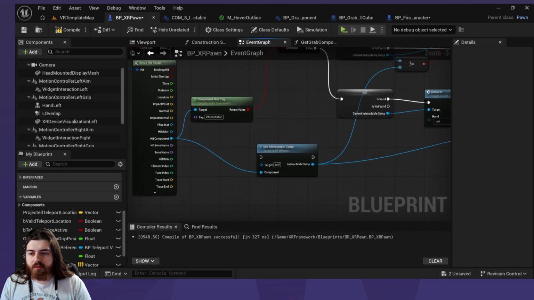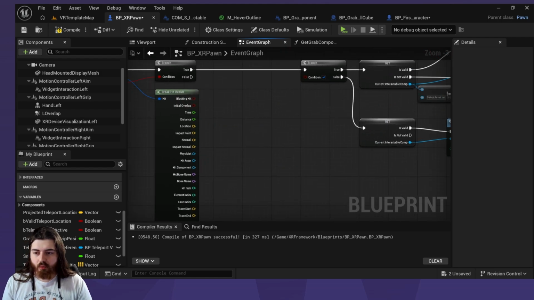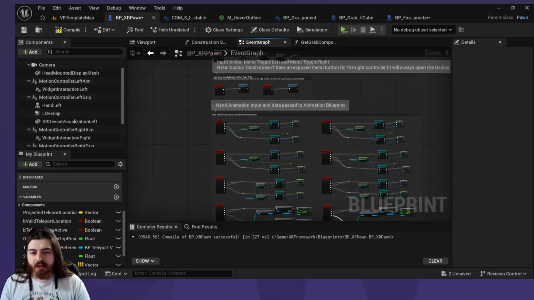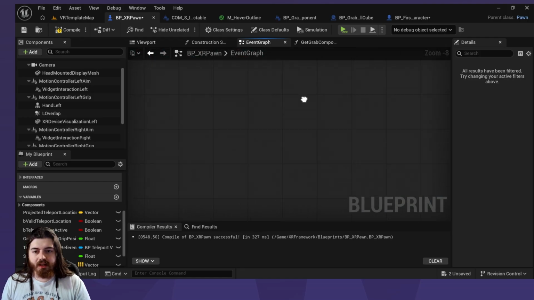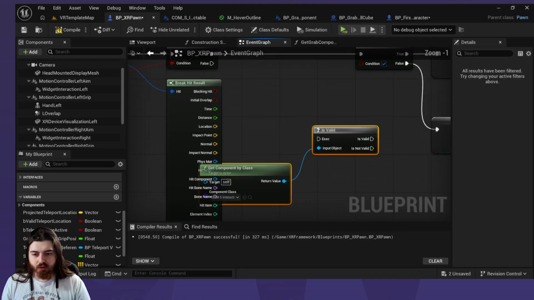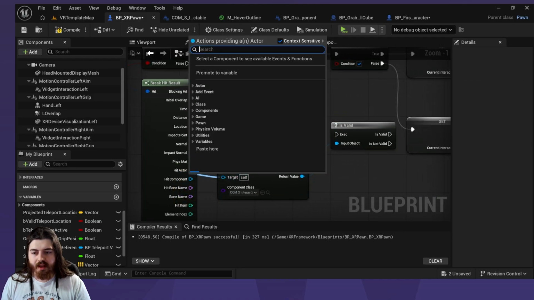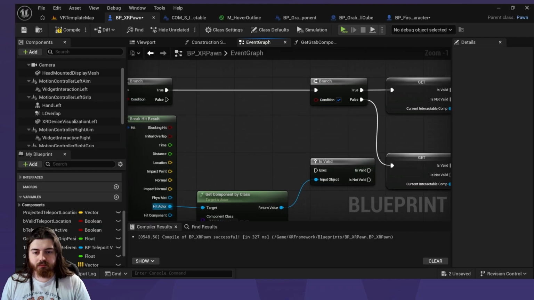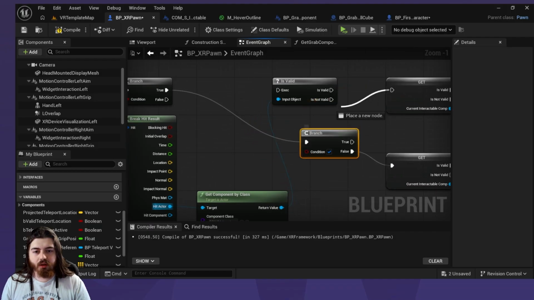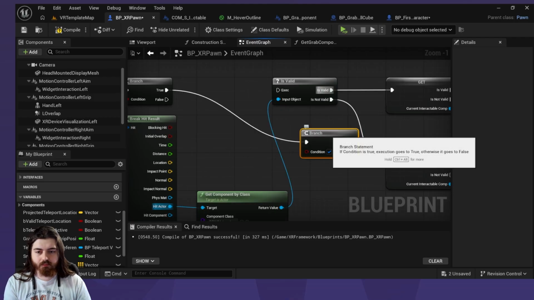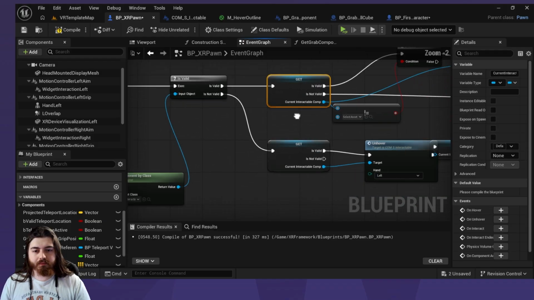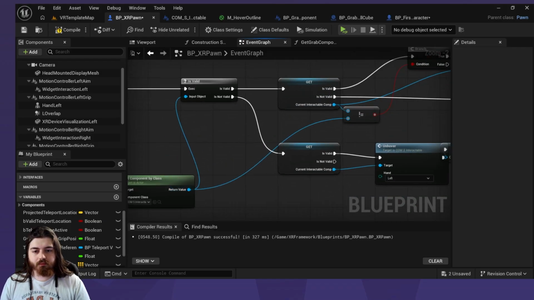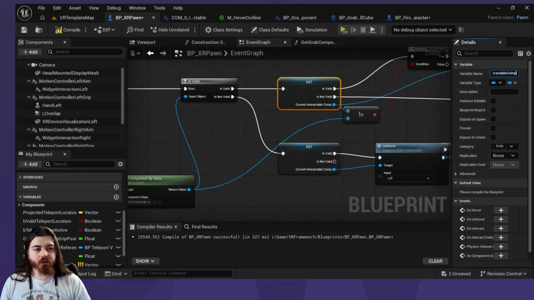So instead of checking for interactable and all that jazz, what we're going to do is follow the logic that we did down here, and see if the actor has an interactable component on it and get if it's valid or not. So let's plug that in, hit actor, and then instead of a branch, we're going to do an is valid. Go ahead and create this variable. And then we're going to rename this to current interactable comp underscore left.